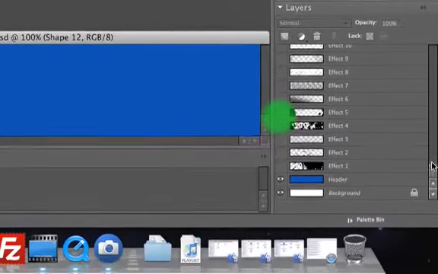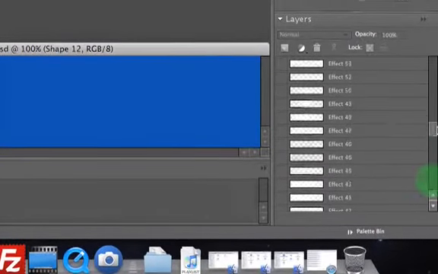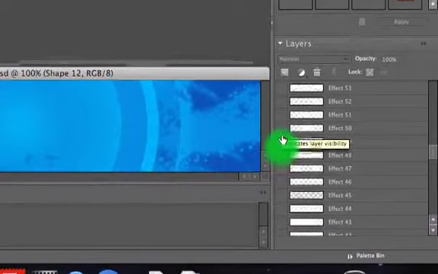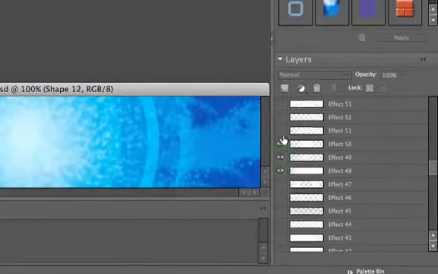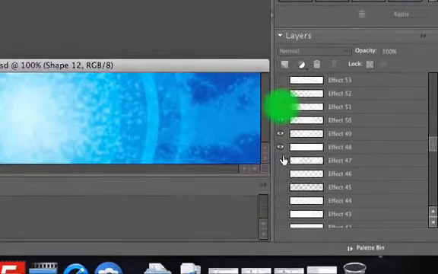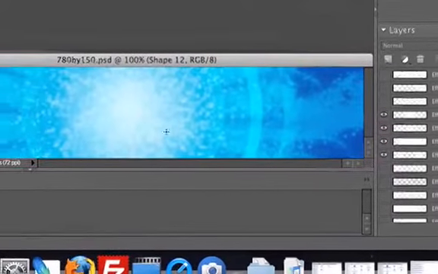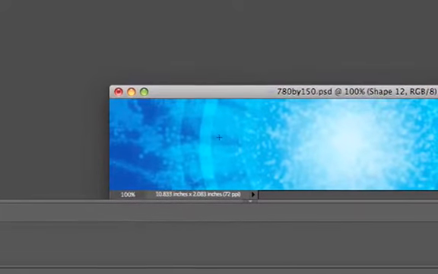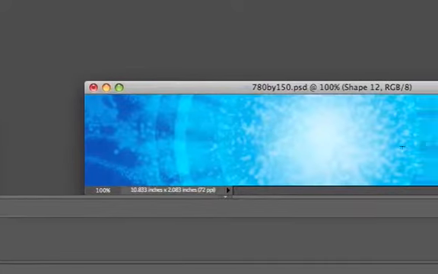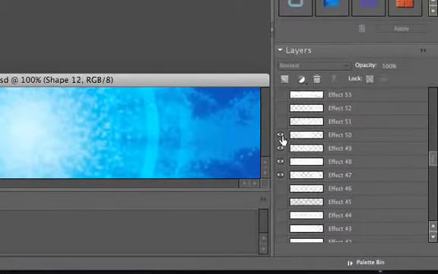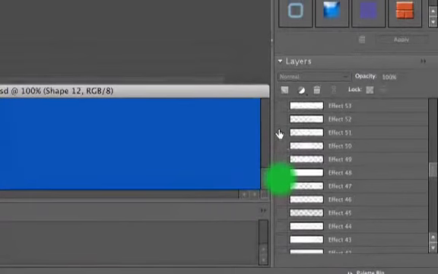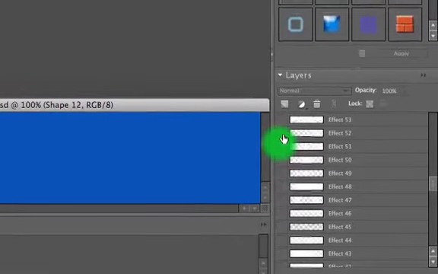They basically add some flair to your header. You can combine more than one effect into a more complicated effect, just like this, all with just a few clicks. You don't need to mess around with graphic design. All you have to do is just click on these little squares here, and the effects get added to your header automatically.